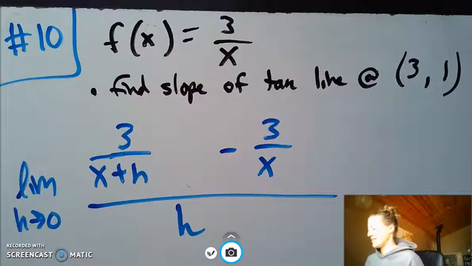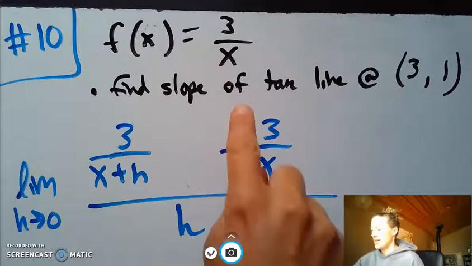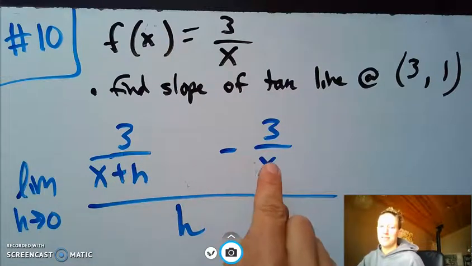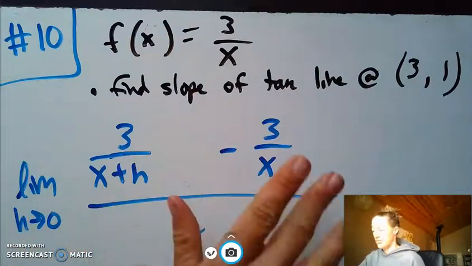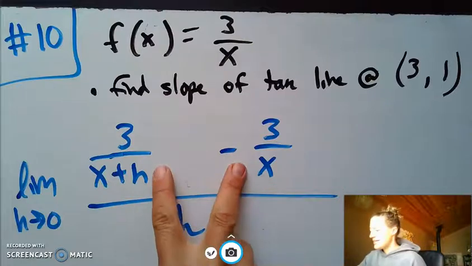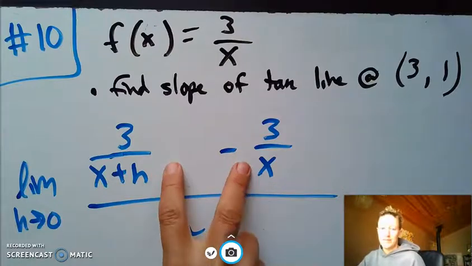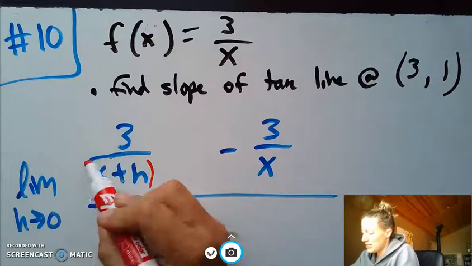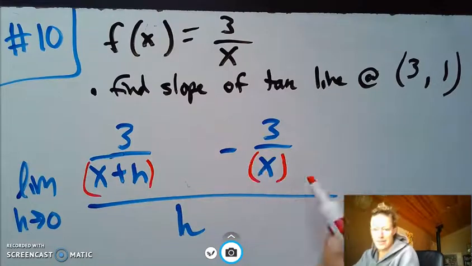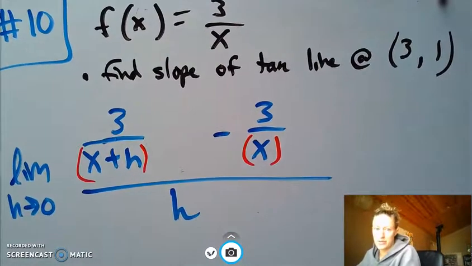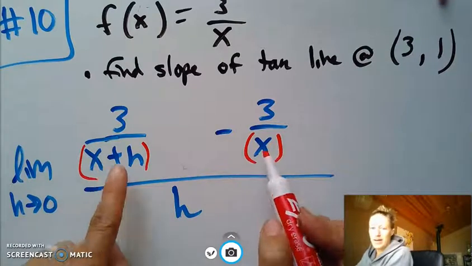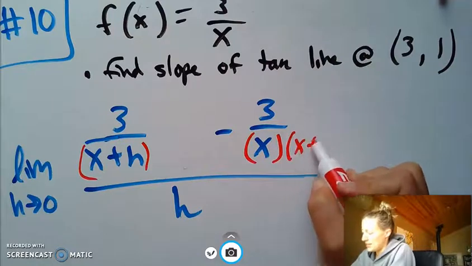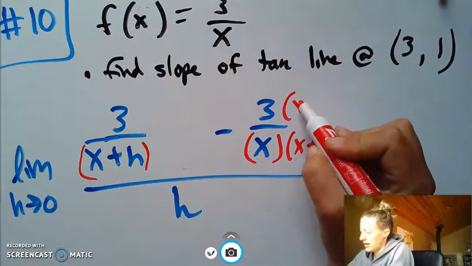I wanted to start number 10. So after you plug in the fraction, the f of x plus h minus f of x all over h with the limit in front formula, you get something like this. And you have to get a common denominator on these two to squish them together. So x plus h and x actually don't have anything in common in a times or divide kind of sense. So they need to multiply by each other. And so this one has an x, it needs the x plus h. And whatever you do to the bottom, you have to do to the top.